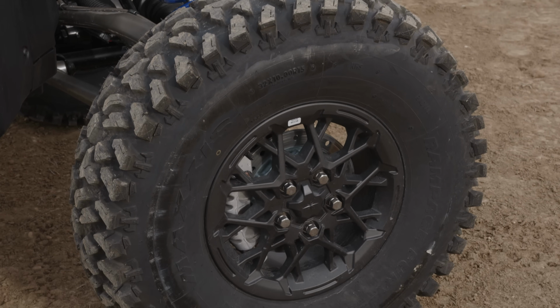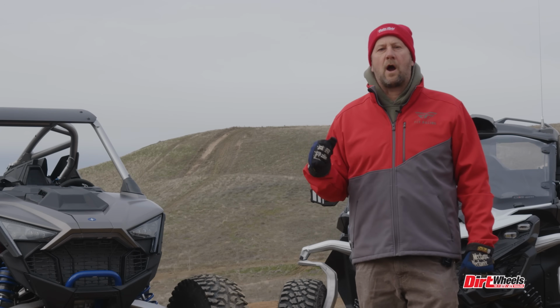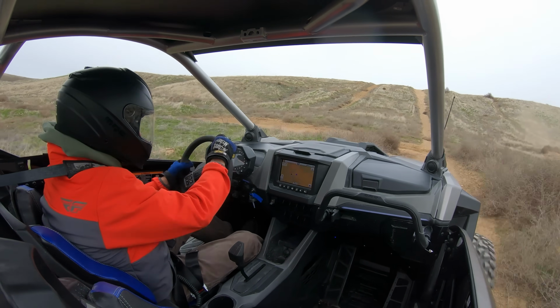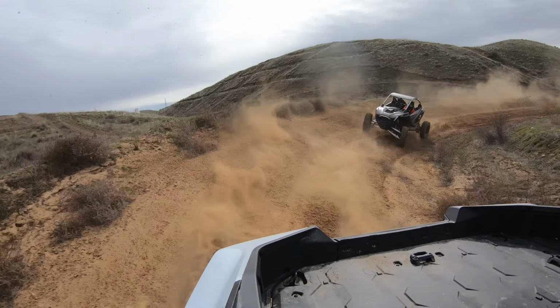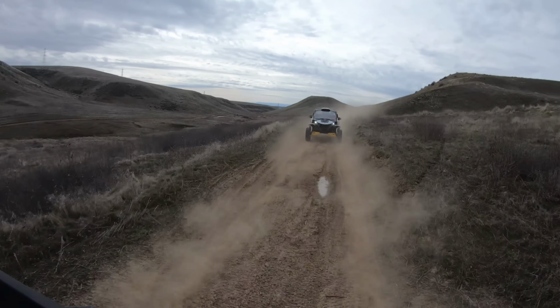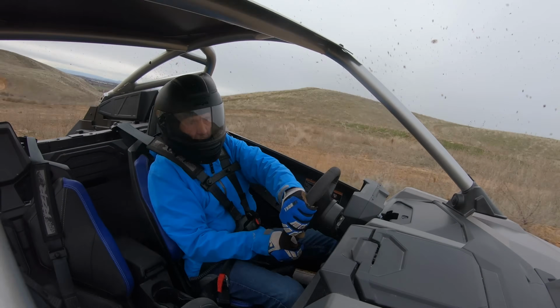But we're not going to really delve into how they perform. It's more about how they drive. It's comfort. It's seeing out of the cockpit. It's comfort in the corners, comfort in the bumps. What it's like to drive them stock and go on a trail ride. We're going to do a little track driving. We're going to do a little trail riding.